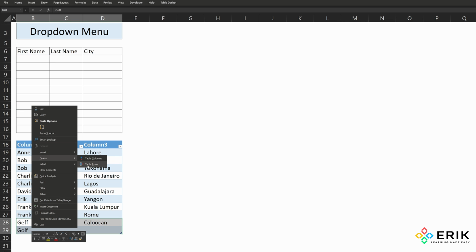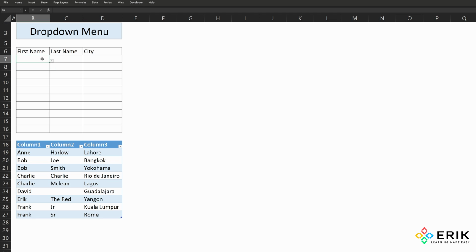Let's say you want to delete these two rows. We'll highlight those and delete those rows. And we'll go back to your cell, look at the drop-down menu, and you notice that it's gone as well. So that is dynamically updated. And you want to drag this down so it repeats for the remaining cells. And it's working. And you'll want to rinse and repeat for any other columns that you want your drop-down menu.